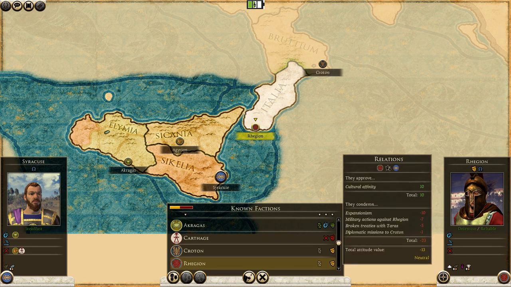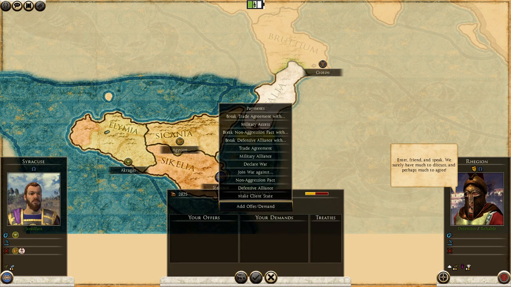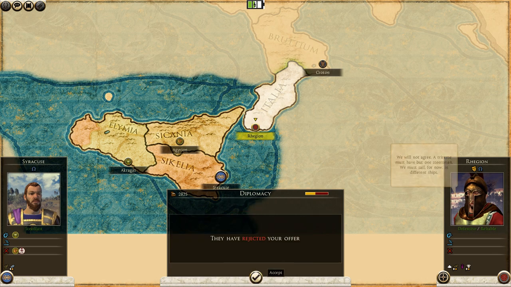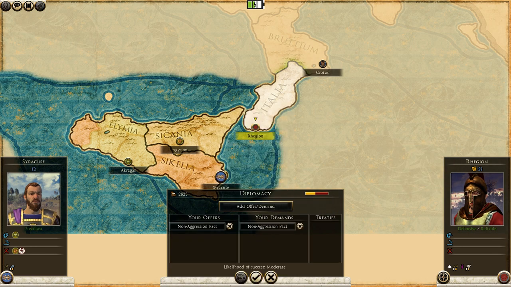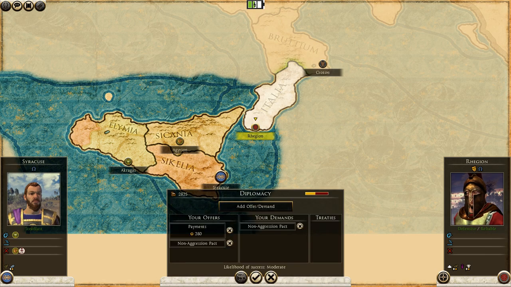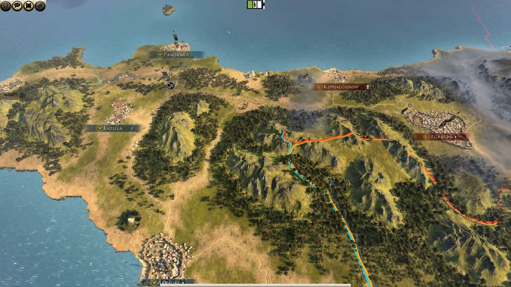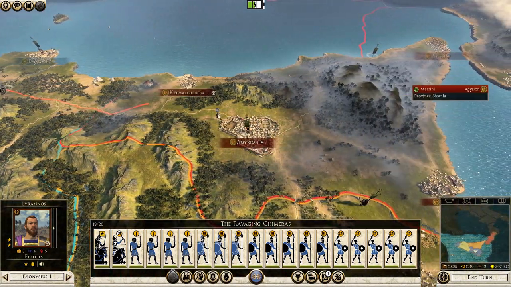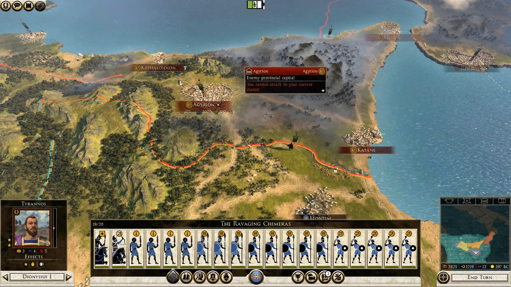Anyone else want anything to do with me? Any non-aggressions in trade would be much appreciated. We surely have much to discuss. We will not agree. Non-aggression. A trireme must have but one steersman. With some money. Well, I'm not too worried about that right now, guys, because we should be able to take care of this before we actually get that far up.